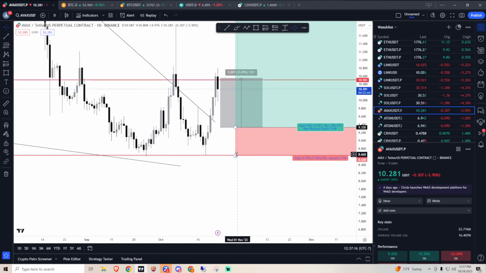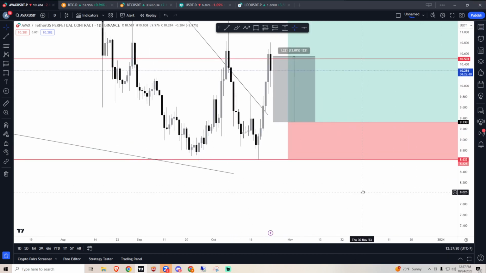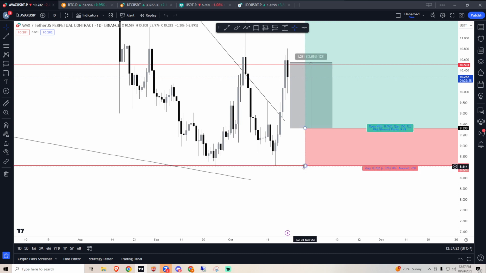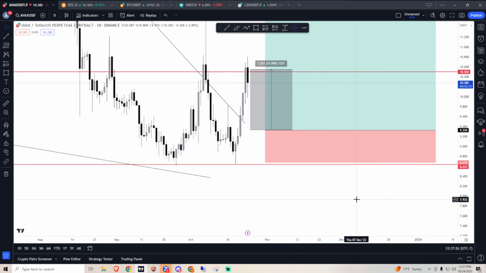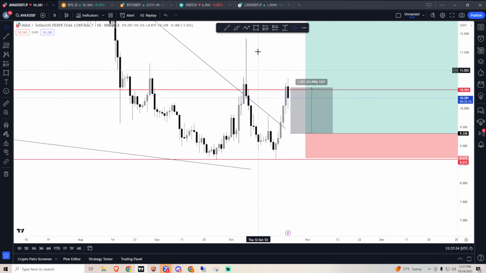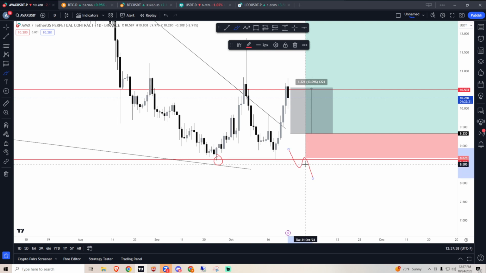People panic and they see this. This is not a hard stop loss. When I mentioned spot, it's not a hard stop loss. People see this, they're down like 7% because instead of spot they took this leverage. It goes down and it gets rejected, right? Or they're down so much money they close out. So I'm looking for confirmation. This was the previous low, close down below, turn to resistance. I will manually get out of my spot position.